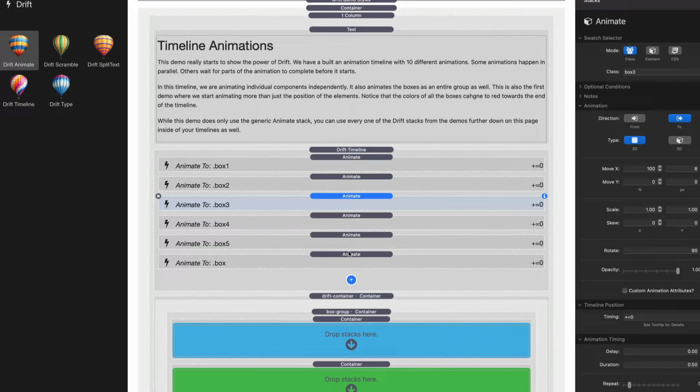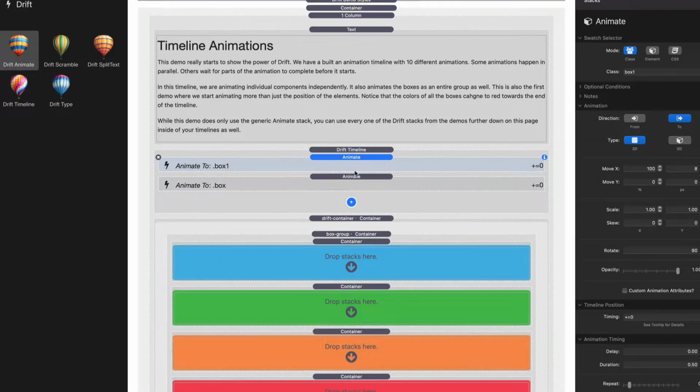Now, before I go any further, I have to be a good teacher and show you really quick that there is a much more efficient way of doing this exact animation, just for fun. I'm going to delete all of those. Now, I'm going to use Staggers.